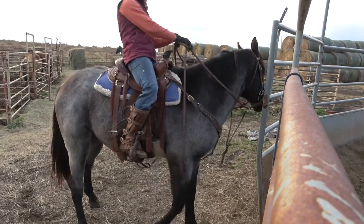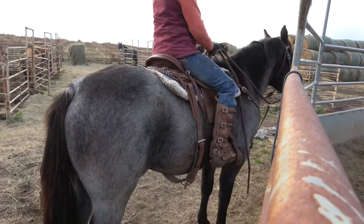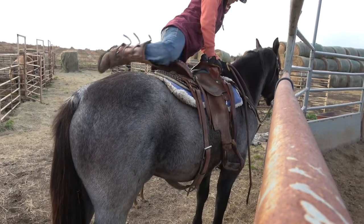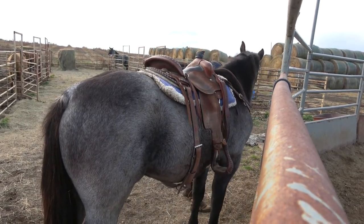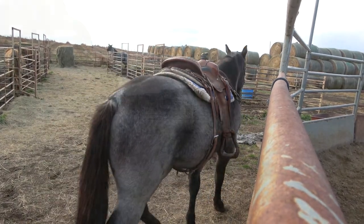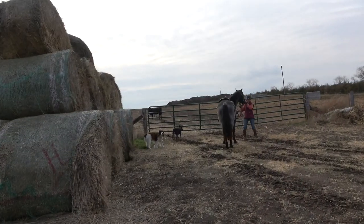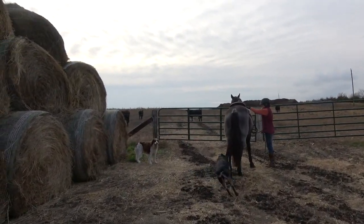There's always going to be a dog working around him. So less of a fight here. He figures out where he's supposed to be physically when I put him up against this gate to dismount him and tell him he's done a good job. And I'm just going to walk him a few steps here and walk over to the first gate that we want to go to, that we're going to go out of.